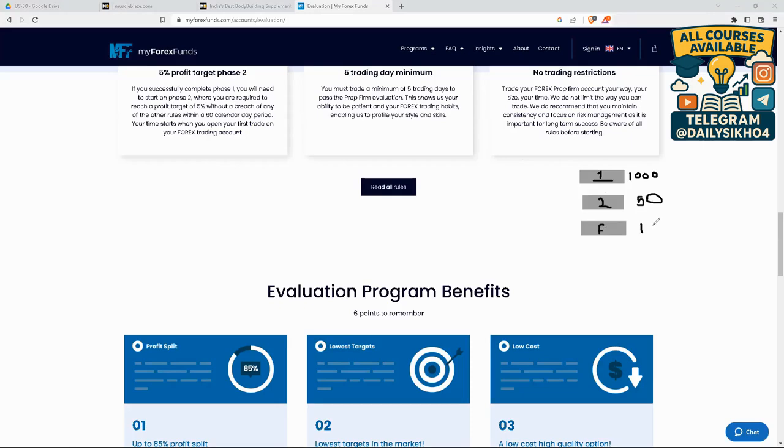So out of those 50, maybe 10 will be funded, and out of those 10, I don't know, maybe 7 guys will have the withdrawal. So what happens is that all these guys are failing, and the fees are used to pay these guys as profits.